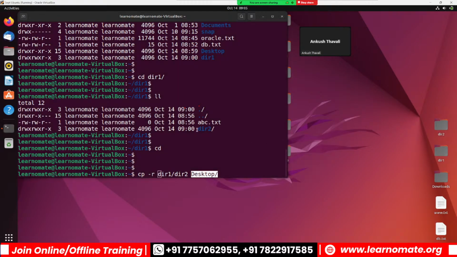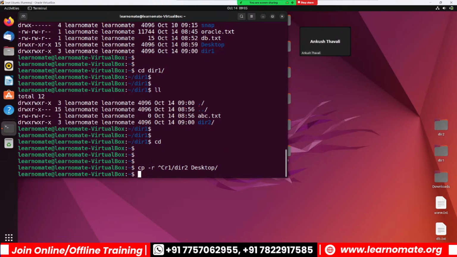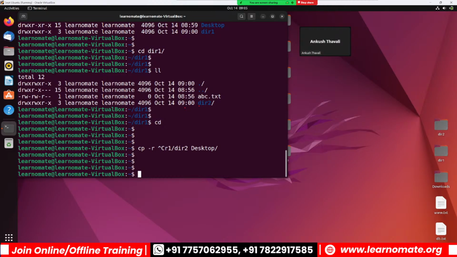I see that you're using the auto completion command and it doesn't work on my side. No, it's not auto completion, it's tab completion. See, if I want to go to the desktop, let's say I say /home/L and press tab, because this Learnomate folder is available there under home.